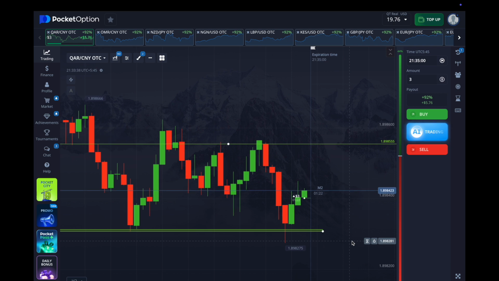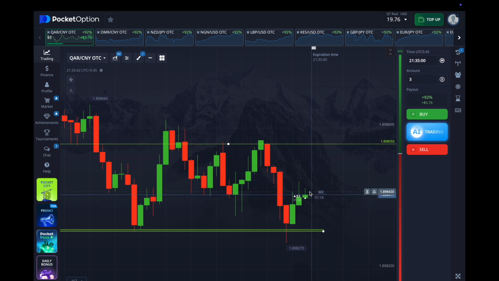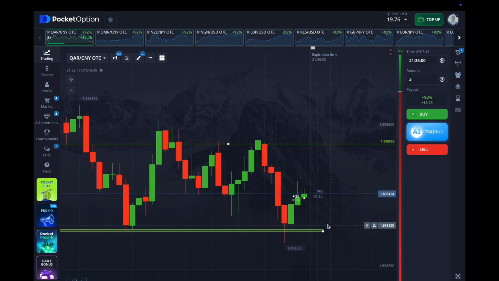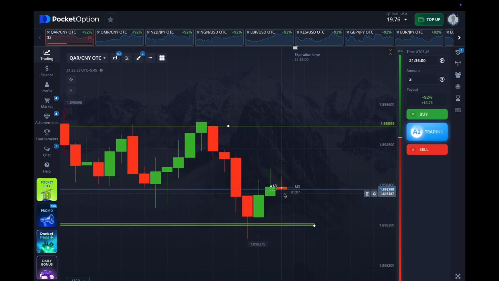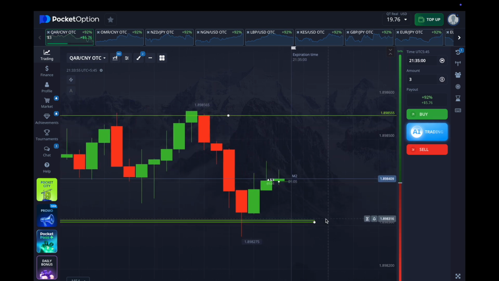The expectation is very simple. The market should at least push up and test this level, the green line, which I have drawn as a resistance level. And if this candle closes as a strong green candle, that will be my confirmation for the call entry towards our next target. But there are two situations here.